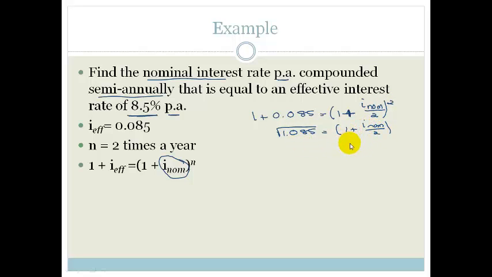So then we'll get rid of that 2 by square rooting it. So now we've got that is equal to that. Now we want to do just your i nominal over 2 alone. So therefore we're going to say it's the square root of 1.085 minus 1 is equal to i nominal over 2. So then what do we have to do? We have to multiply everything by 2 to get to the answer. So therefore we've got 2 times the square root of 1.085 minus 2 equals i nominal.